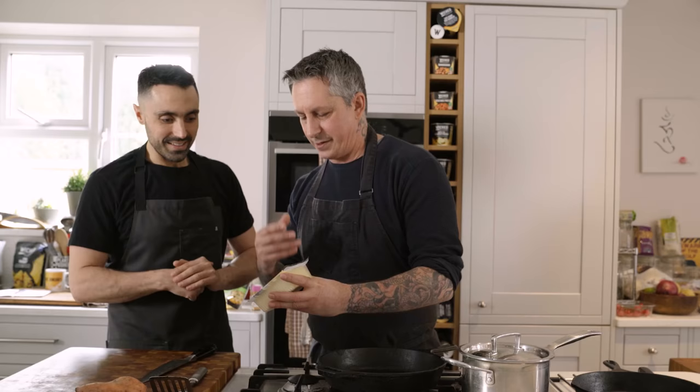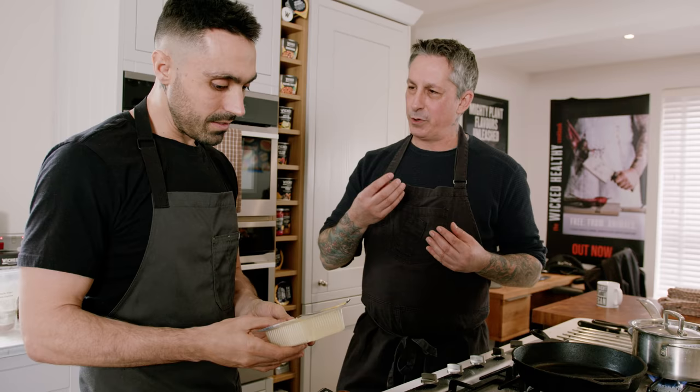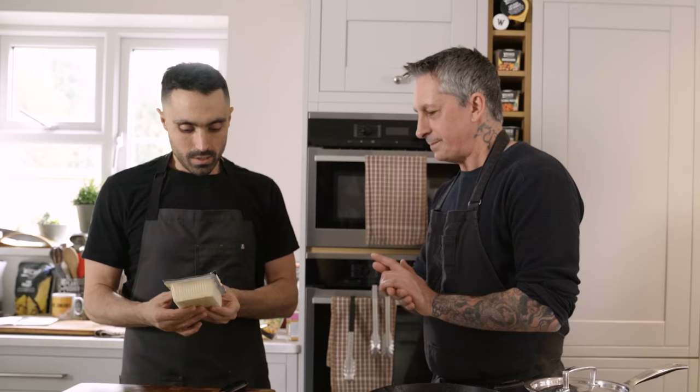So we're gonna use the medium organic tofu that Wicked has. I like the medium because of the creamy texture, and it lends much better to those eggy textures I remember when eating and cooking eggs. So this is like taking vegan egg to the next level, with the Wicked medium firm tofu.